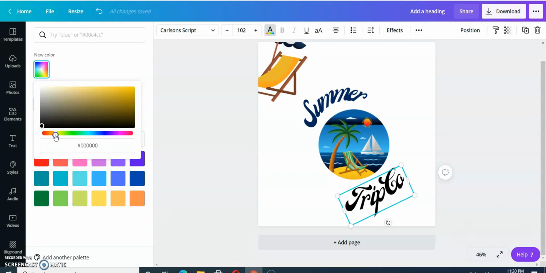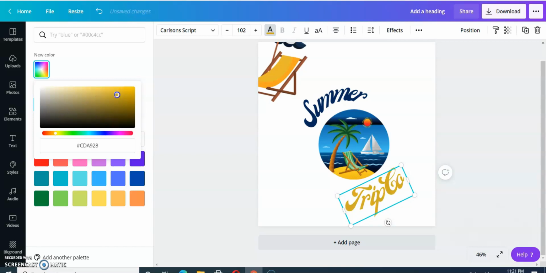I would like to make this more like the color of the sand. Unfortunately, Canva does not have that tool where you can just put the pointer on the color of a certain picture, and boom, you will be instantly able to select that same color on your text or wherever you want.